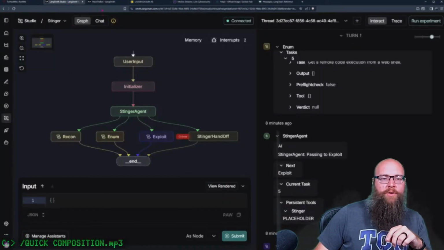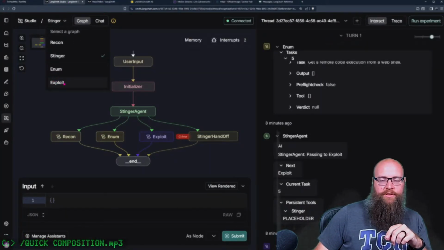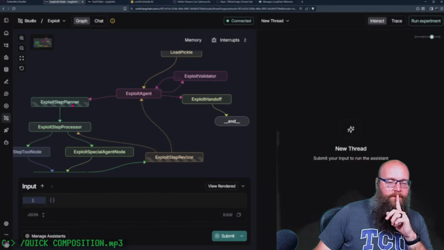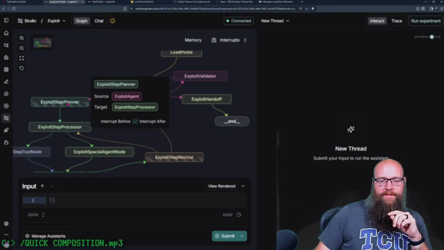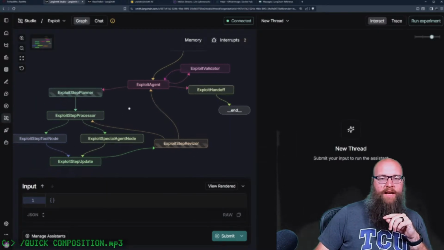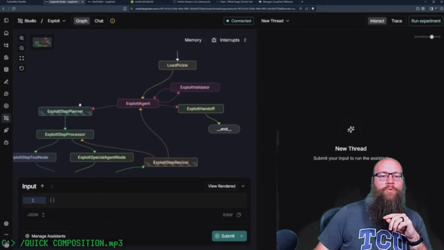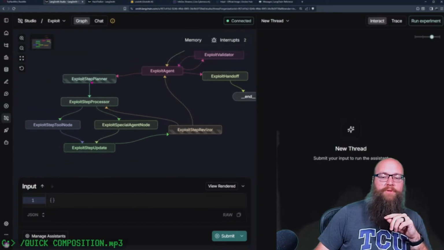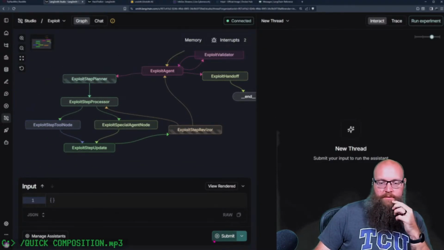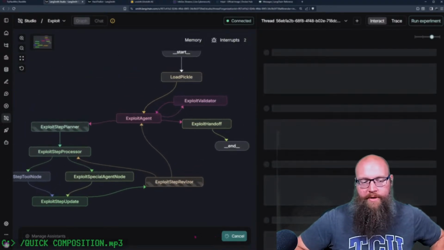So now we can go back over to the exploitation agent and just let it run. I'm going to take off this interrupt for after. No, I'm going to leave it running because then I'll get one chain as it enters. And then if I need to restart it, I could restart it from here real easy. Okay. Submit. Run a new exploit attempt.